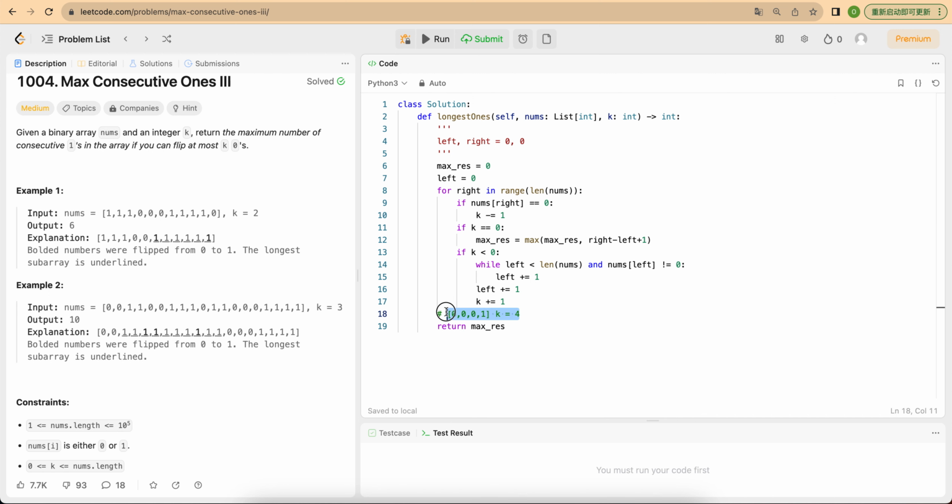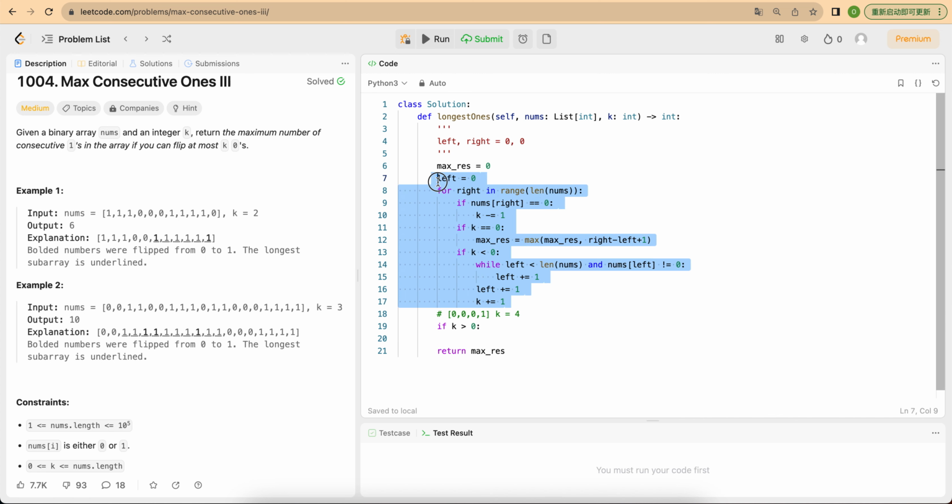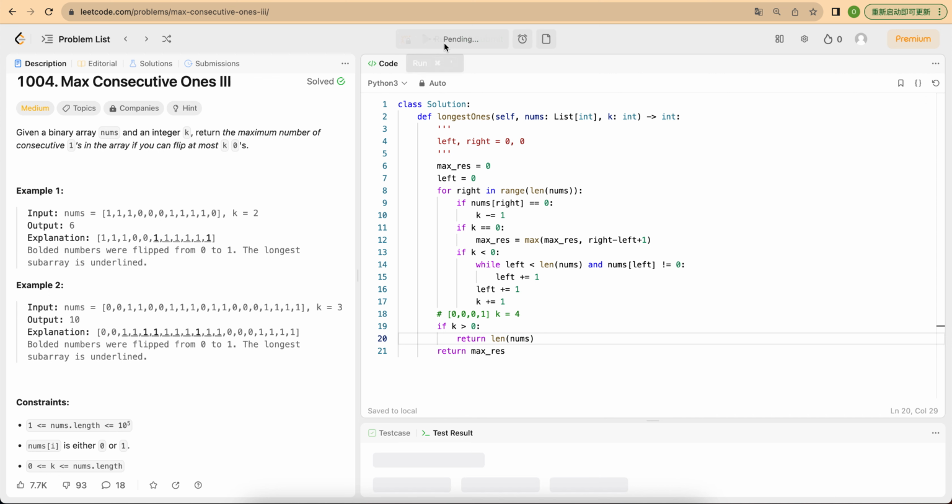But here our k is impossible to be equal to 0. So if our k is not 0 after all of the above operations, we just need to return the length of our nums, of our array. So this is the whole algorithm.